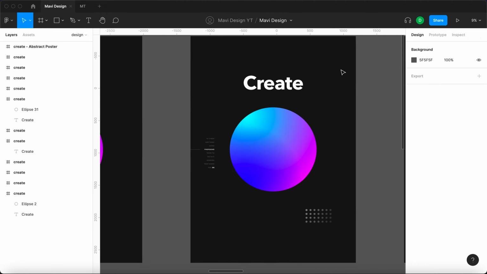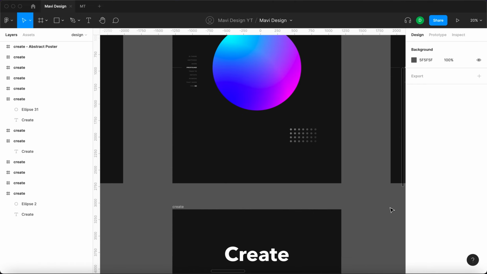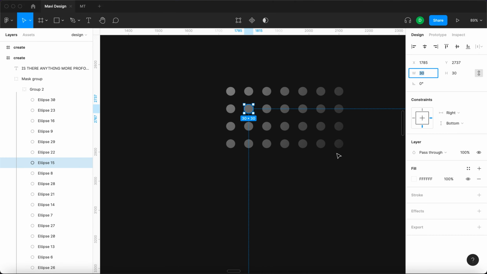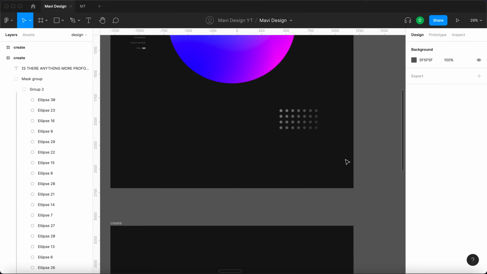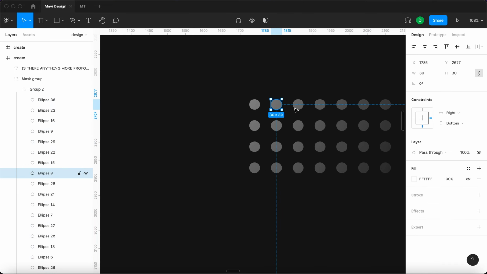Okay, there's some copy and there are some dots. Each one of these dots is 30 pixels tall, and it's, let's count these, 7 by 4, and the gaps are also 30.